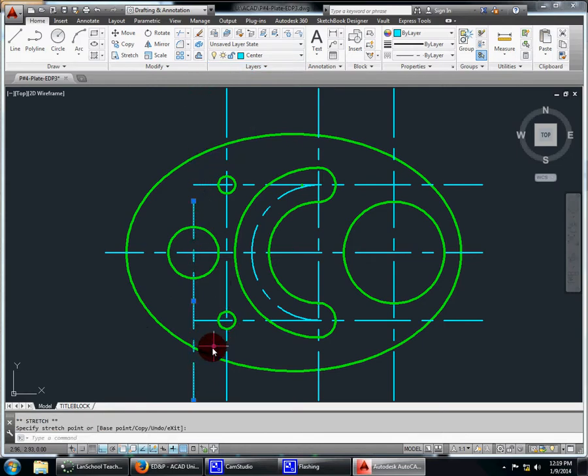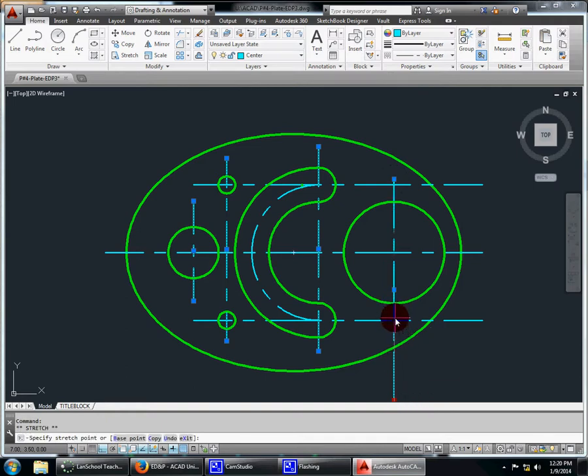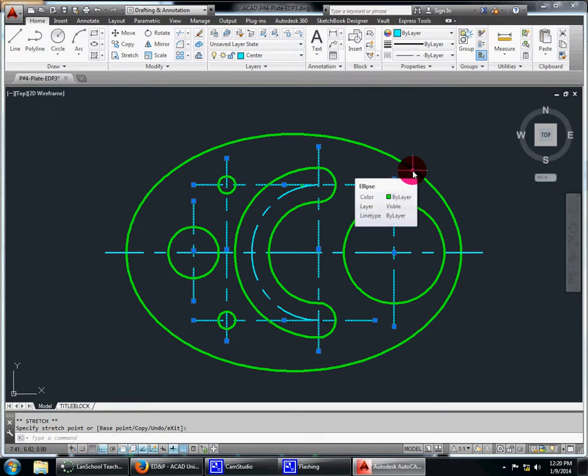I just usually find it easier to grab that node editor and pull it up. There we go, and I hit the escape key to deselect. So I want it to look like the example as much as I can.